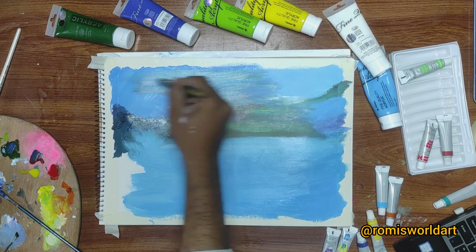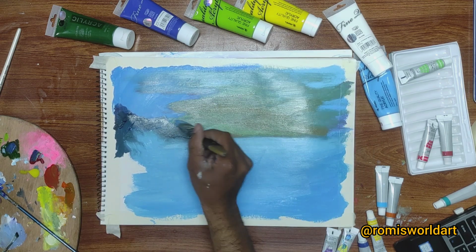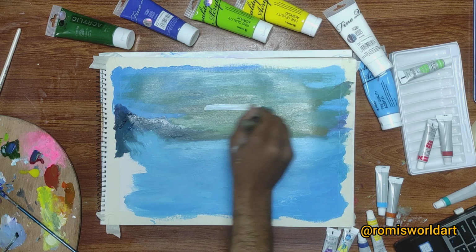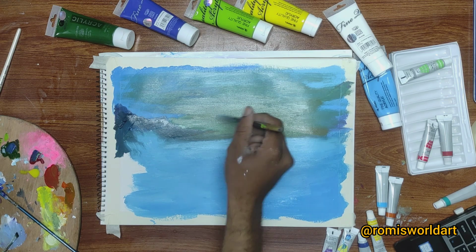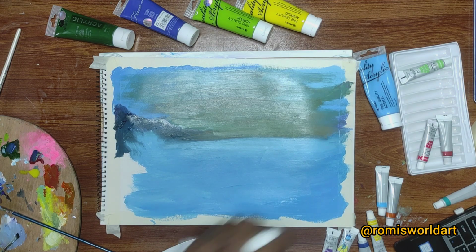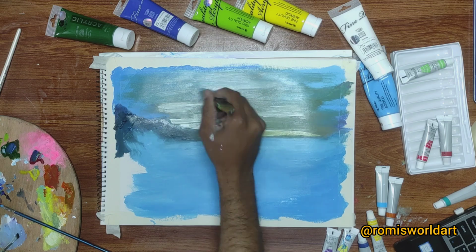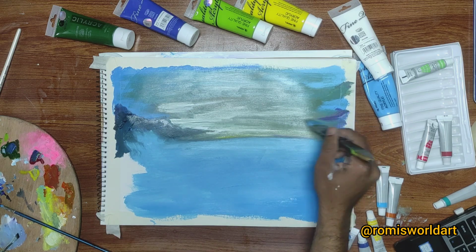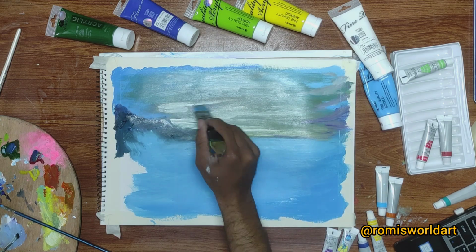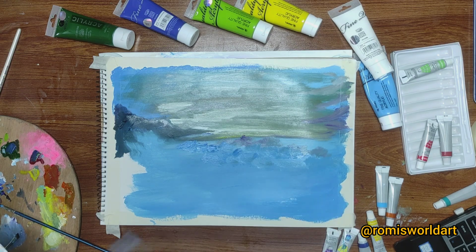Now let's add those dark clouds to create contrast. I'm using a mix of ultramarine blue, a touch of black, and a little bit of orange, red and yellow. So as you can see, it looks stunning. Then I add a little bit of white and the dark colors, like a little bit of gray and ultramarine blue.